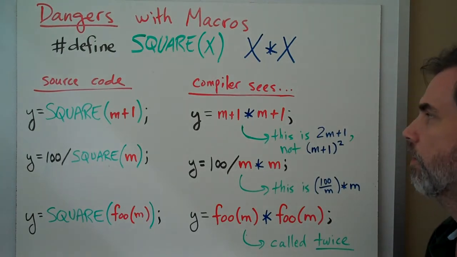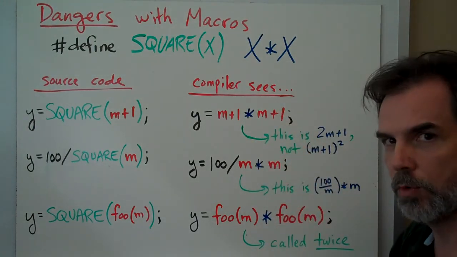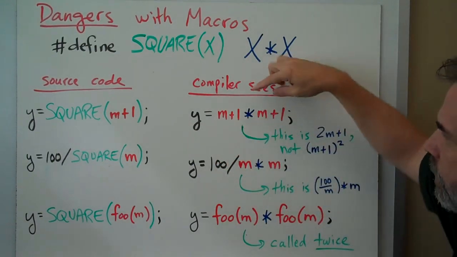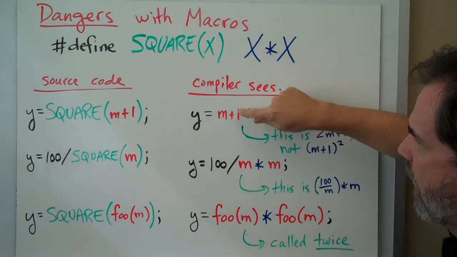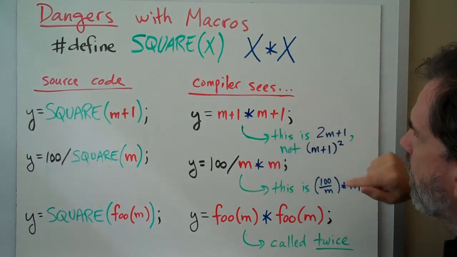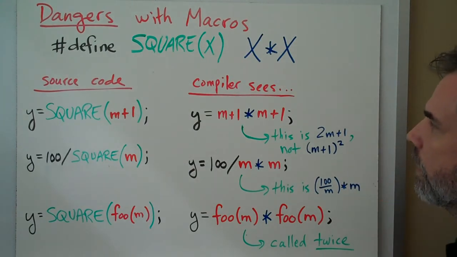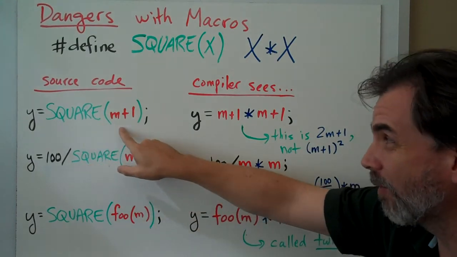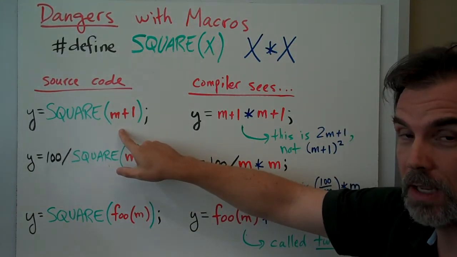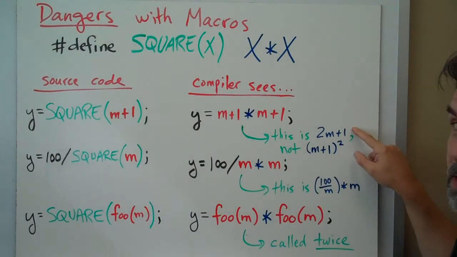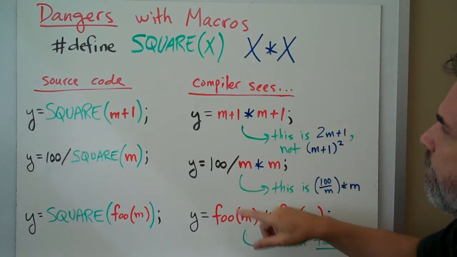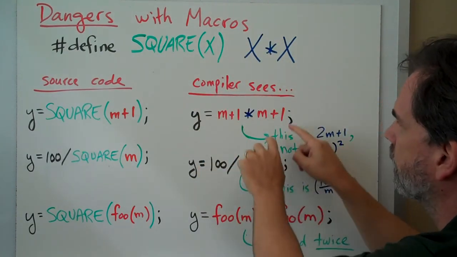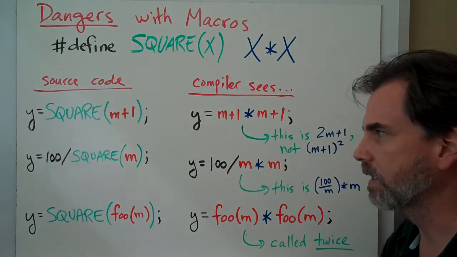Well, that looks reasonable, but when you think about the precedence rules and the way that the C compiler is going to interpret this, it's n plus 1 times n, because times has a higher precedence than the plus 1. So the result that you'll get is 2n plus 1, not n plus 1 squared. The programmer looks like he intended to compute n plus 1 squared, but this is what actually gets computed. That's a bad thing. So we often put parentheses around the arguments to prevent this. So if we had n plus 1 times n plus 1 in parentheses, that would work. That would be what we expected.